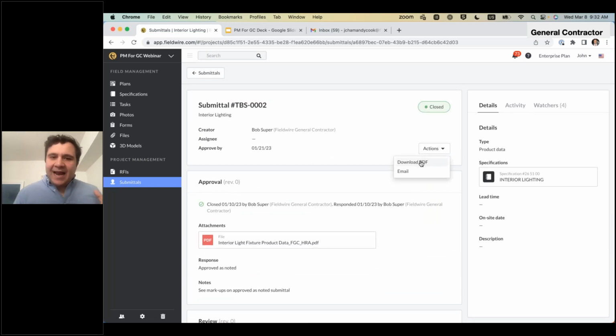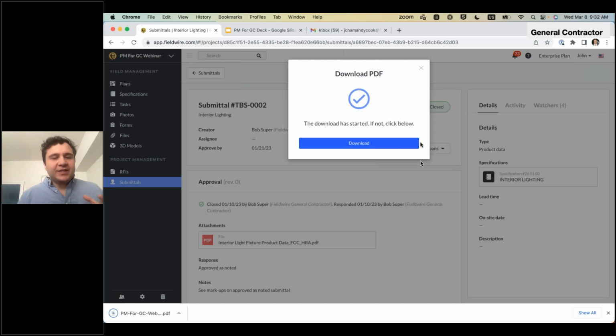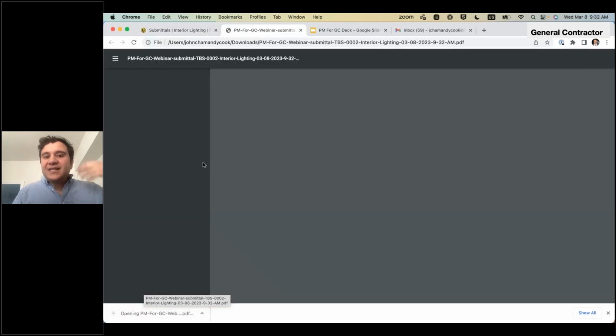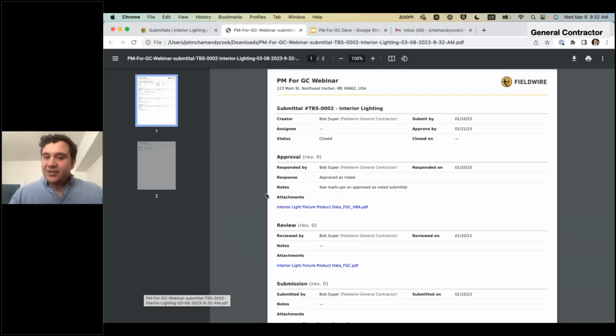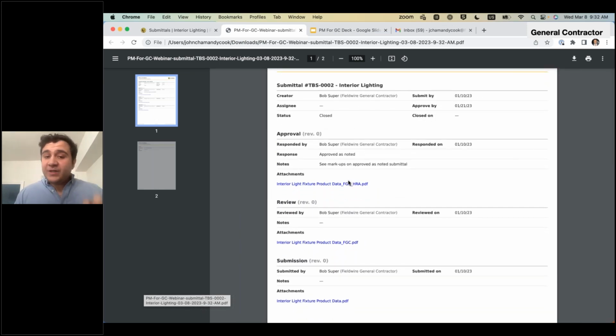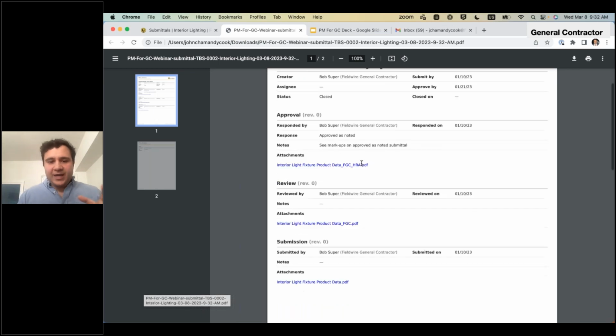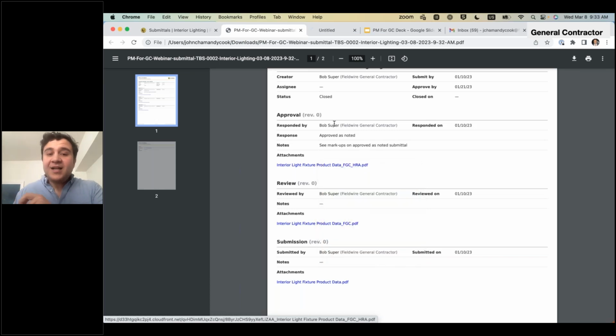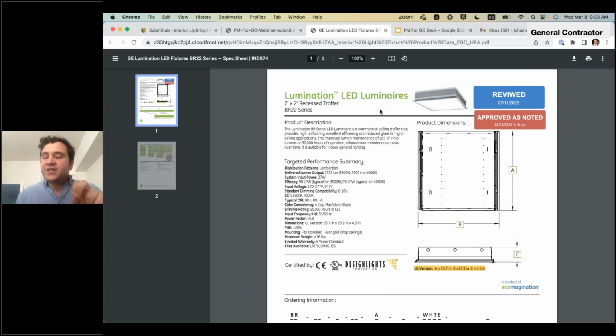Now, let's download this PDF. The reason that I like to show this step is internally, you're not going to get rid of your local server. So you can still, at the end of a project, archive these internally. You can also download these submissions and upload these PDFs on your local server. The beauty of this is you get the full context of whose hands this went into, and if you want to access those PDFs that were attached to these submissions, these are live links. So I can open this up and see the document that was approved and who dropped those stamps and all that jazz.